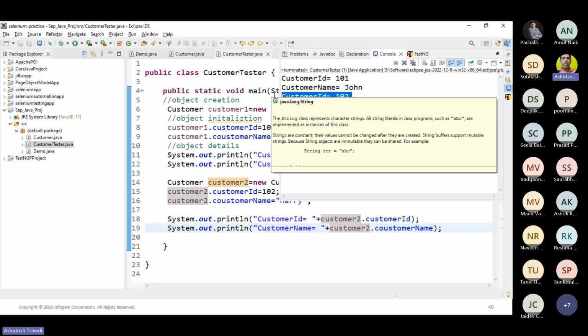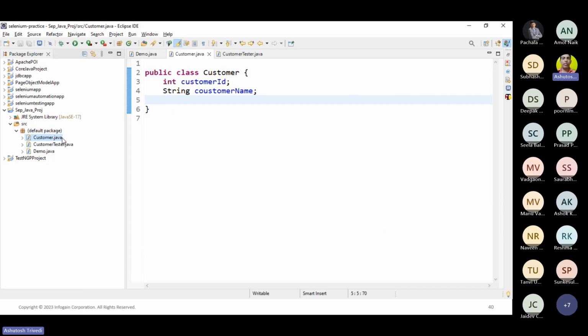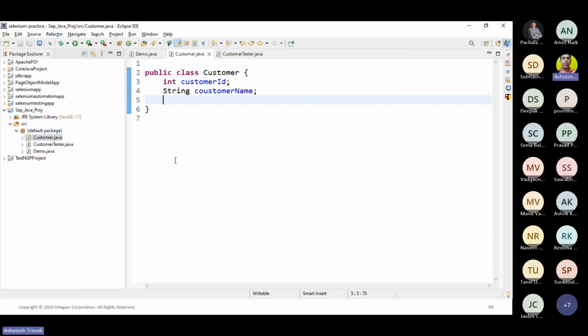Now customer ID 102 and customer name Harry. So here you can check, guys, in the customer class we have defined just two properties. You can define a number of properties based on the requirement.